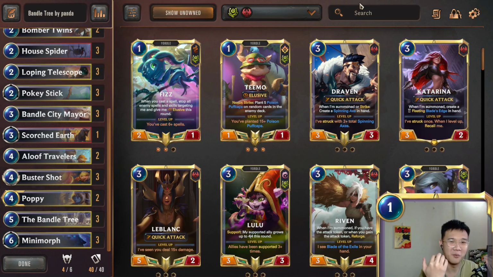So if you are looking for a Bandle 3 deck that is viable in the meta right now, you can try this deck. This deck was created by a guy called Impetus Panda. I'm not quite sure whether it was created by him, but he wrote a deck guide on Reddit. And he's a master rank player and he's one of the casters for the Legends of Runeterra competition. I've covered his spider deck before, which is pretty good.